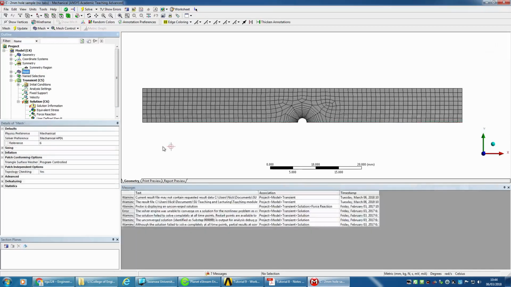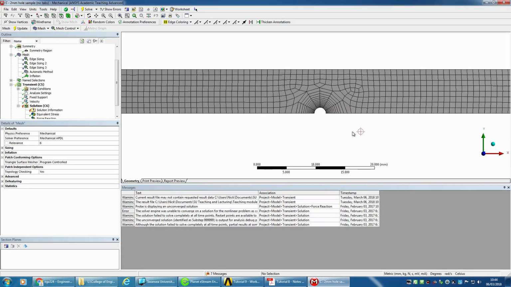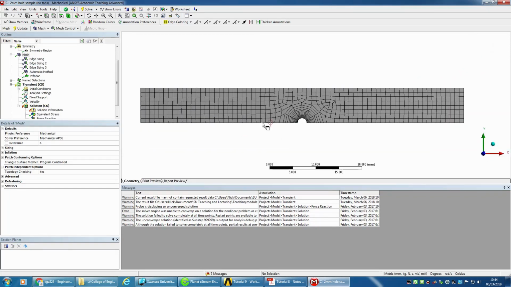Otherwise, we've kept everything the same, but what we have done is we've used a method like you saw last time with the fluid. We used in the fluid experiments a set of controls trying to improve the mesh in that location while keeping quadrilateral elements. I don't think it's worked particularly successfully, so I think that we've got a better mesh coming up later on.